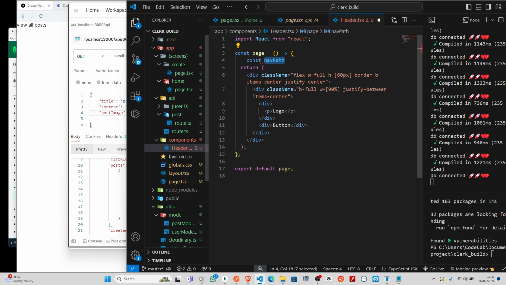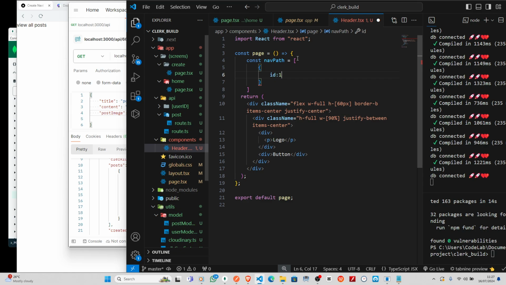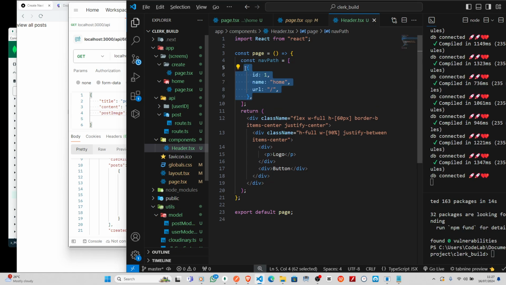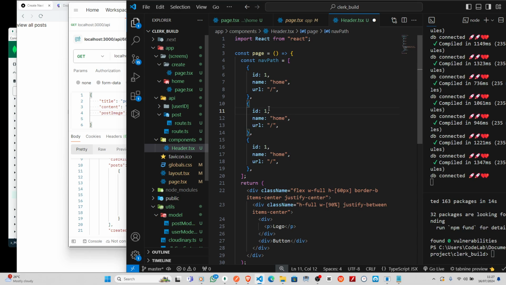So navPath will be equal to an array. So let me say id 1, name, I say home, then URL, I just give it a /, then duplicate this. So we'll get 2. So this one will be like personal, and inside there I think I name it home.